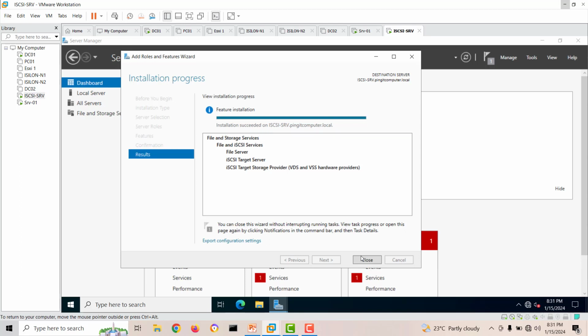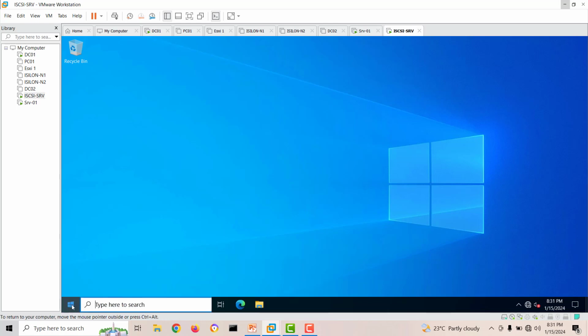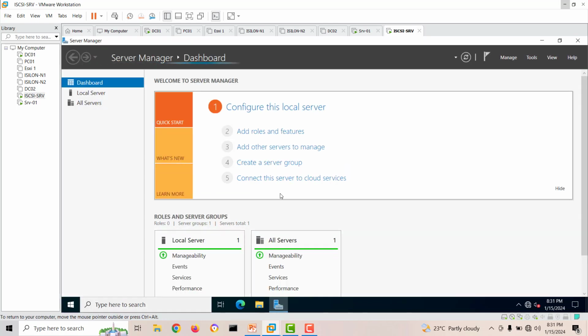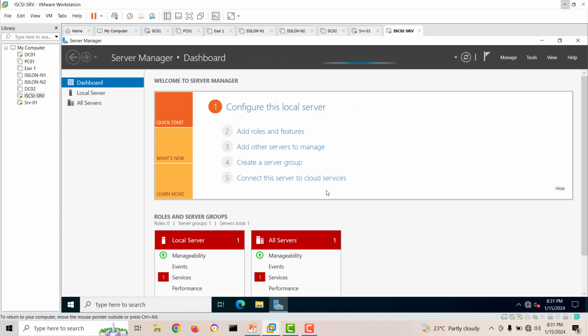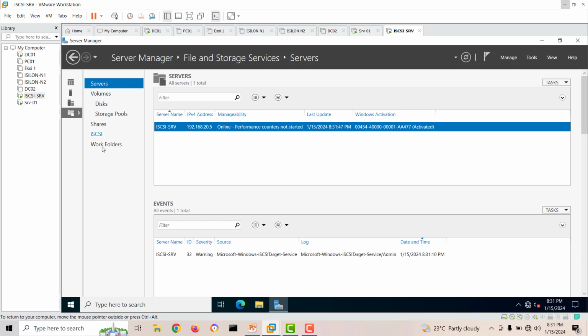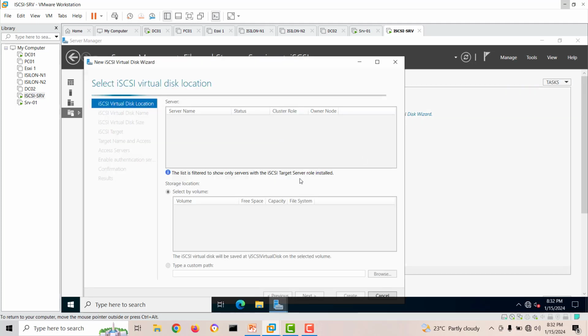See, installation successfully completed. Okay, so I will close, and we can go again to Server Manager. Under File and Storage Services, you can see now more options here. We'll go to iSCSI, and here we'll create a new iSCSI virtual disk.